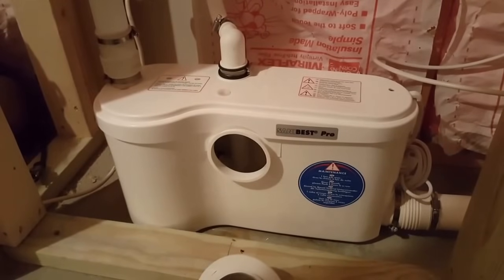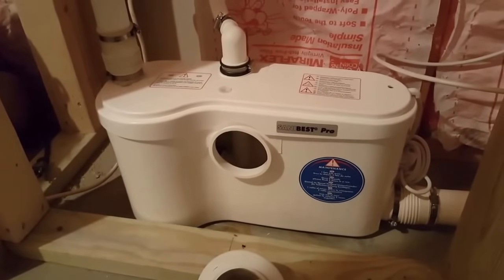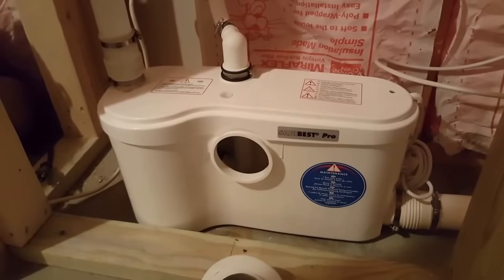This is the SaniBest Pro. It's our heavy-duty 1 horsepower grinder. This is what I'm installing in my house because I have 3 kids and they don't listen to me, and pretty much anything could end up down this toilet. So I want to be sure that I have the best possible pump out there. So that's what I went with.